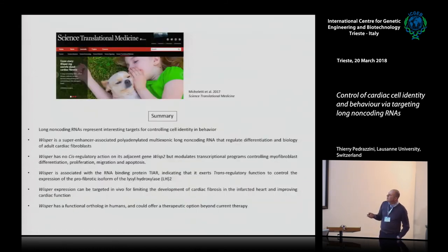In summary for WHISPER — this was the cover story, with the title 'Whispering secrets about fibrosis.' WHISPER presents interesting therapeutic targets. In vivo experiments were performed in a clinically relevant time window, with GAPMERs injected two to three days after infarction, suggesting feasibility for use in humans. I'll now switch to a different long non-coding RNA that modulates differentiation of embryonic stem cells into cardiomyocytes.